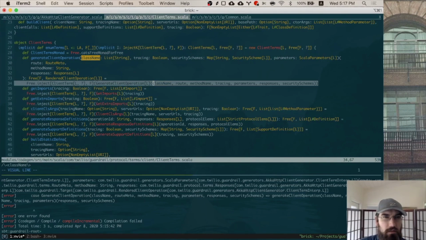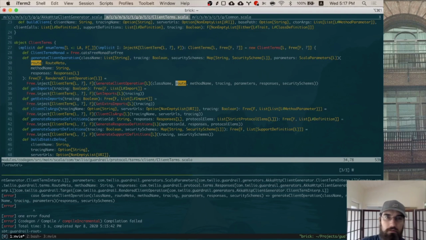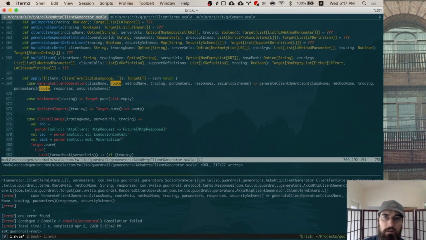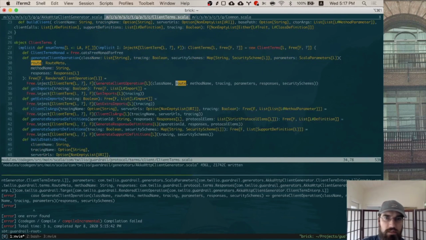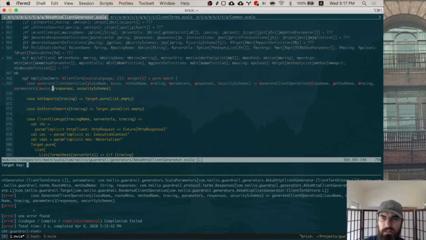So it looks like first argument. Ugh. First argument, then the second one is just route. Route meta is not here. Route meta is route class method name tracing, class name tracing security schemas. This is horrible.